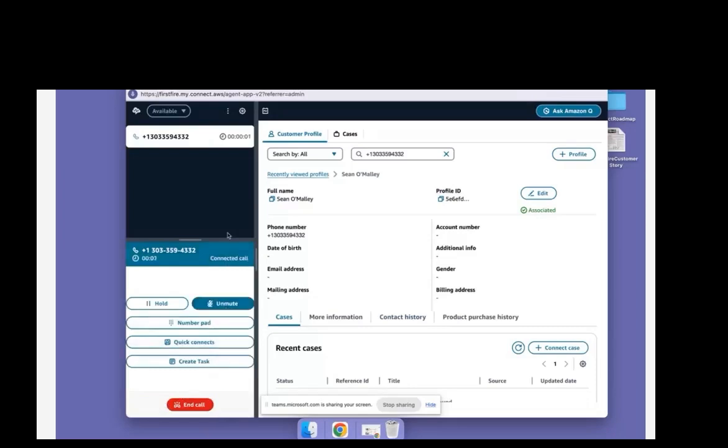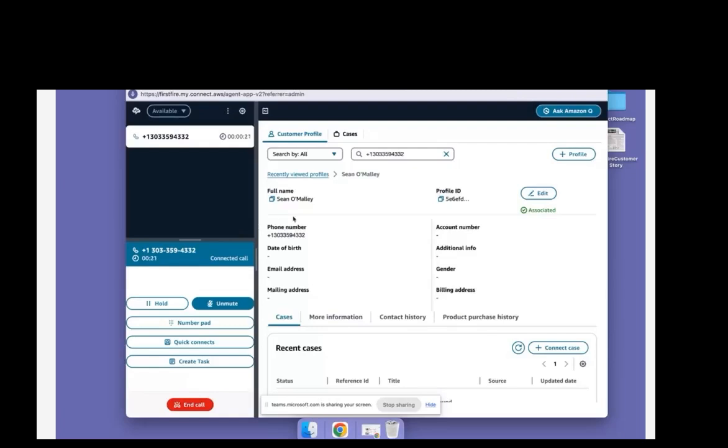Gotta hit that mute button quick so we don't get feedback. So we can put complex IVR logic. We can do voice bots within the IVR. In that example, I just said agent to route straight to a queue and straight to an agent. So you don't have to listen to me talk back and forth with the bot. I can show that in the chat scenario a little bit later.